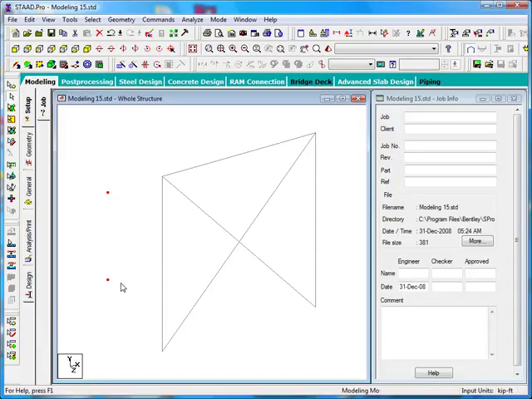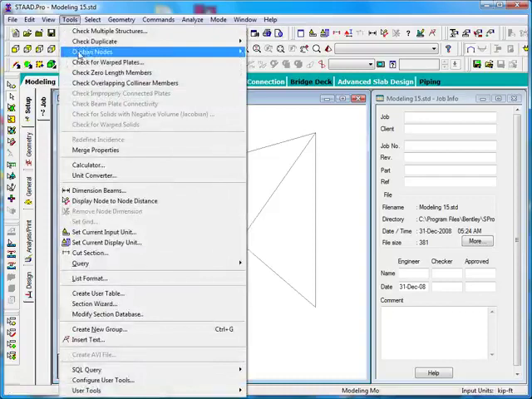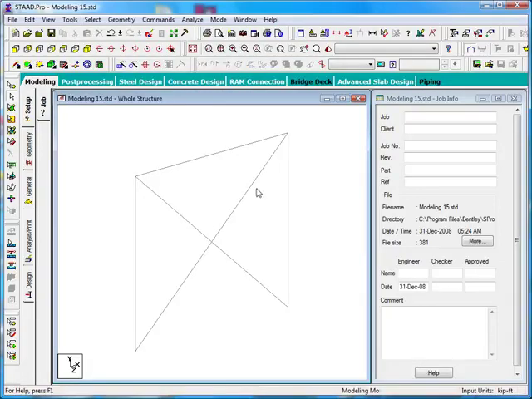At this point, we could make a decision as to whether we wanted to keep either or delete both of these orphan nodes. Let's just assume now that we want to eliminate both of these orphan nodes that are selected. So what I'll do is come back to Tools in the menu bar, Orphan Nodes, and this time I'll choose the second option, which is Remove. And now those orphan nodes have been removed for us automatically.